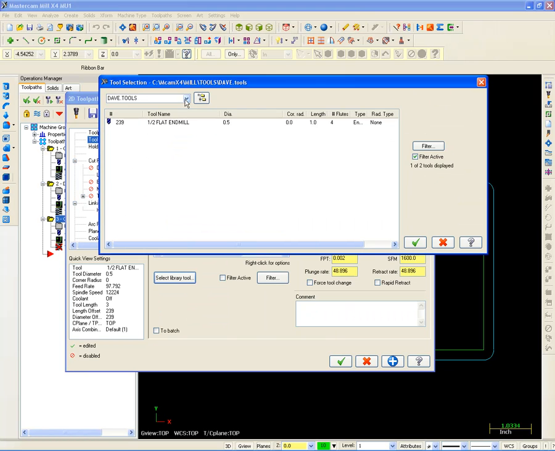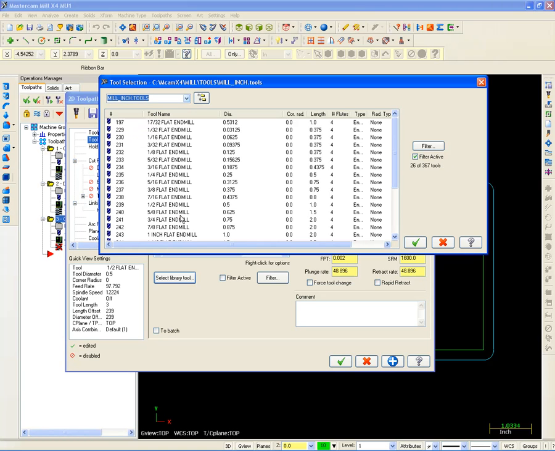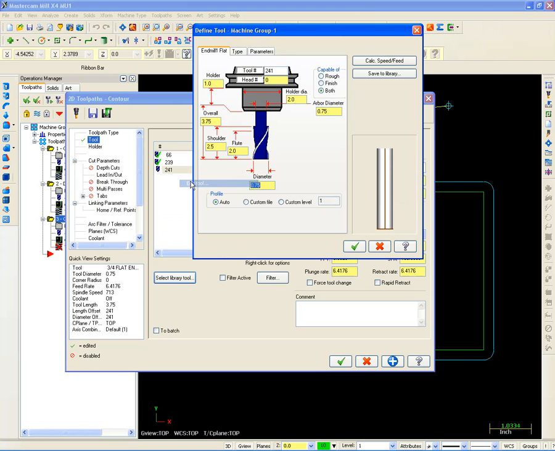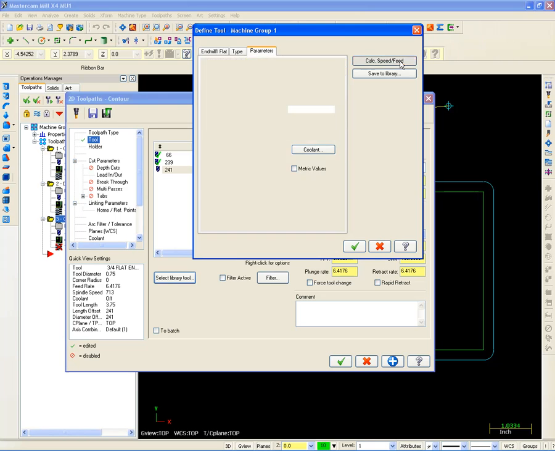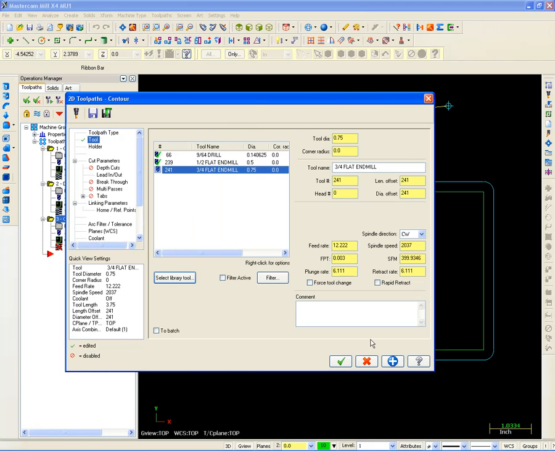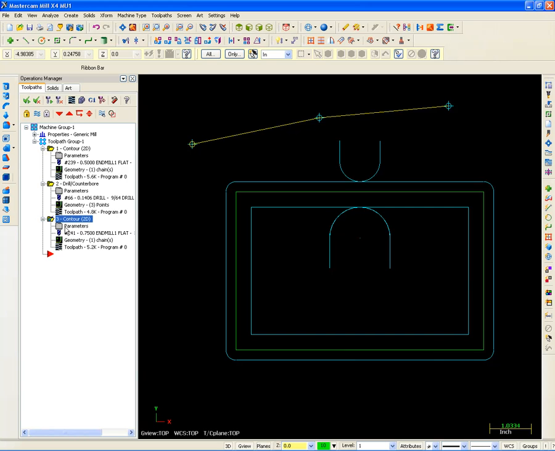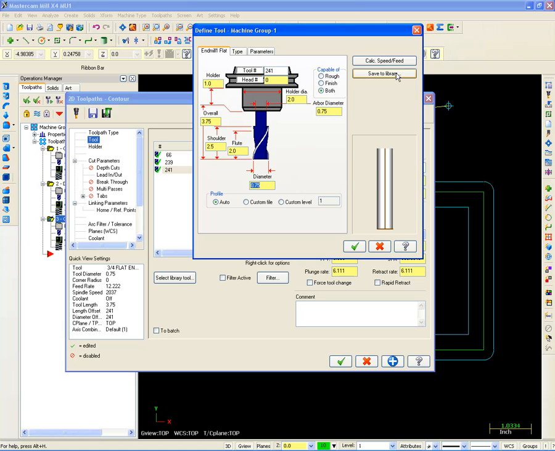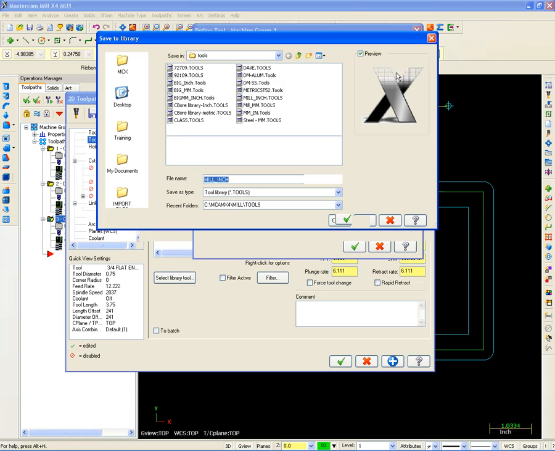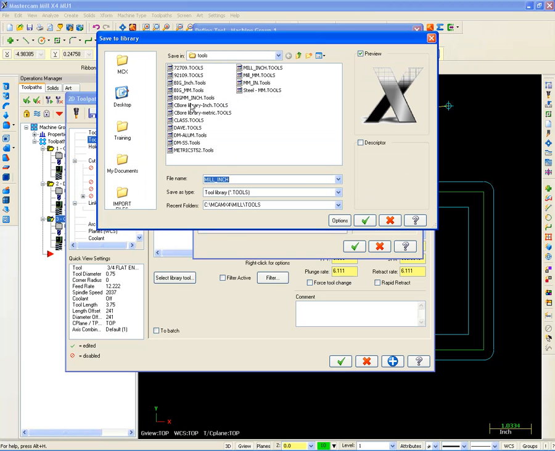I'm in my Dave tools, so I'll go into my mill inch library again. Grab this 3/4 inch end mill, and I'll edit it. Maybe this tool has two flutes. It's a ceramic. And I wanted to save that to my library. We'll save. I could have just hit that Save to Library button when I made that tool, and picked here the Dave library.